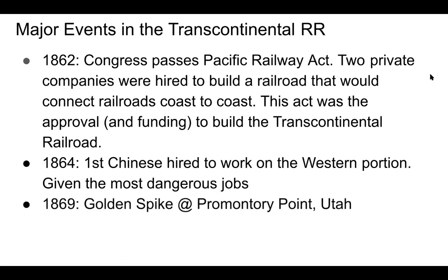They are going to meet together in 1869 on May 10th at Promontory Point in Utah. So this is the Golden Spike. They nail in a golden spike there. You can actually go and visit it there at the museum in Utah. So that's where it comes together. And again, they had no idea where these were going to meet. So once they figured out that this was going to be the meeting spot, they did kind of have to hustle and figure out and pull this all together.